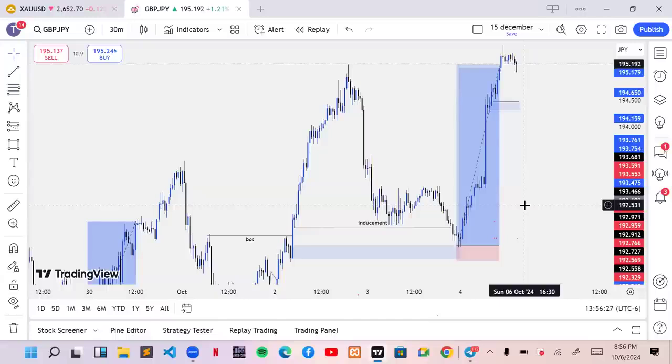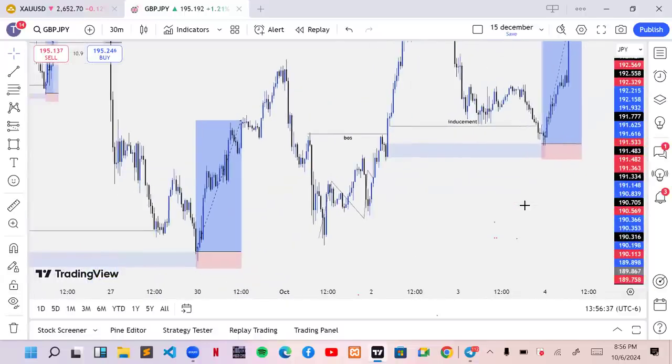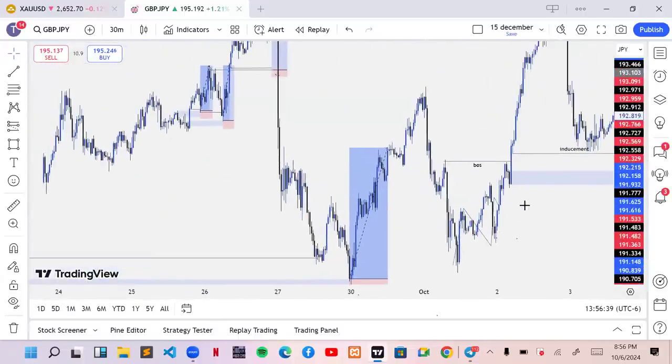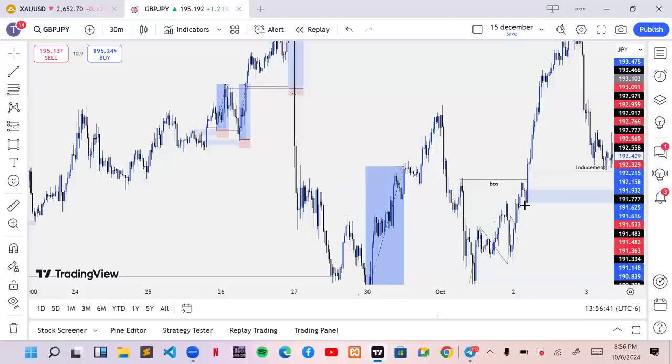So this was the move. Market structure, liquidity, and then point of interest. The market structure part, you look out for your market structure shifts or your break of structure. In the liquidity part, you look out for the inducement, which is the first pullback the market makes after a break of structure or a market structure shift. And then for your point of interest, if you're using other blocks, there's the bullish other block and the bearish other block. Depending on what you're looking for, it can tell you which one to take your trade.